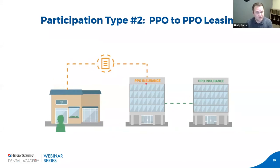You agree to Aetna's reimbursement rates, treating Aetna patients. Because they have the power to do so, Aetna and basically every other insurance company is allowed to lease you out or borrow you out to any other insurance company. What that means is Guardian can come along, and if they don't currently have a relationship with you, they can borrow you from Aetna. They pay Aetna a fee to do that, and usually those are pretty high fees, but they can literally borrow the contract that you've created, and with a couple of signatures, they can establish that leasing arrangement. Then maybe you get a letter in the mail or an email that says, congratulations, you're now in network with Guardian through Aetna.